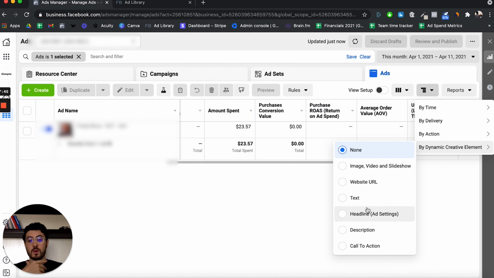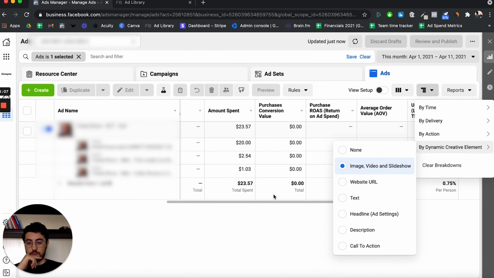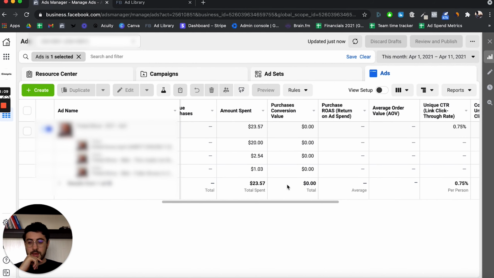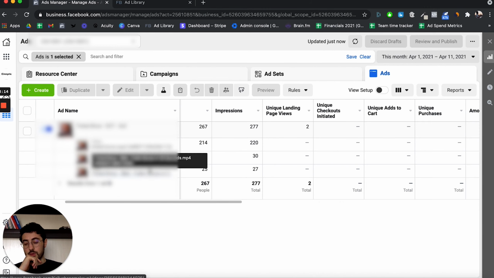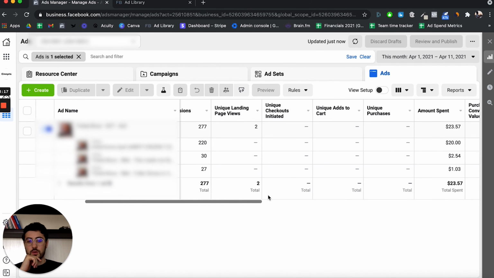So Facebook won't automatically show you the optimum combination, unfortunately, and so you have to look at each one manually and see which ones are performing better, and then you want to take the best text that you're seeing, the best image or video, and the best header, combine them all and launch them in a new campaign at a higher budget. So in order to see which image is performing best, again, we're going to click on that right here, and then Facebook will give us a breakdown of which video we uploaded is doing better, which one's generating more purchases, and so on and so forth.